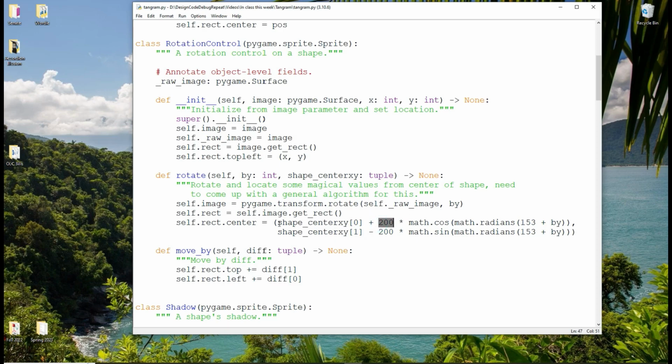So we're locating it by offsetting from the center of the shape. So that's the X. And then this is our radius times math cos, and then the rotation where it is already, plus however much we're rotating by. So let's just see, first of all, if a radius of 190 as opposed to 200 just gives us a better look.